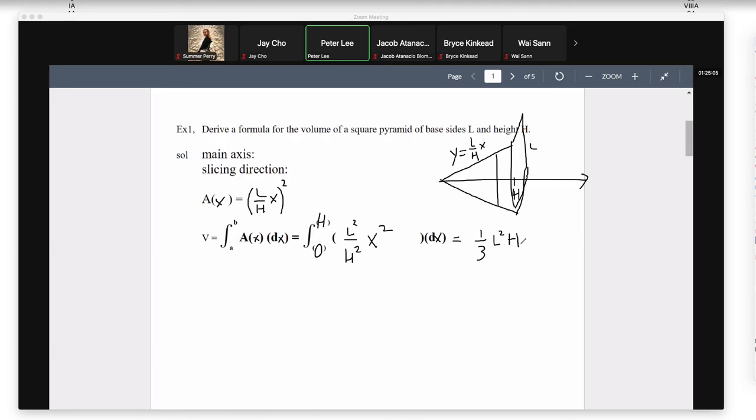But again, this pyramid is a little bit tricky because they don't really tell you what the base is. They describe the solid, and you have to come up with this description. That's the hard part. So example 1 is more difficult than examples 2 through 5, because they don't tell you exactly what it is, but they describe it. Whenever they give a description, it tends to be more difficult because you have to set it up. You have to formulate what the base is and what the area is and so on. All right, let me stop here.